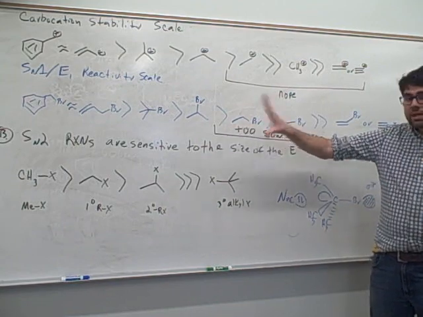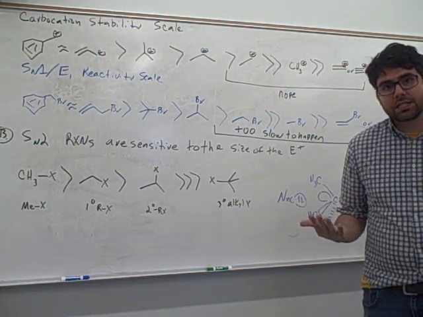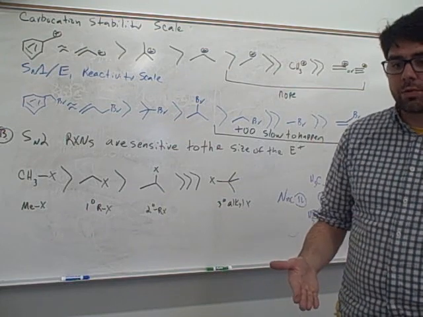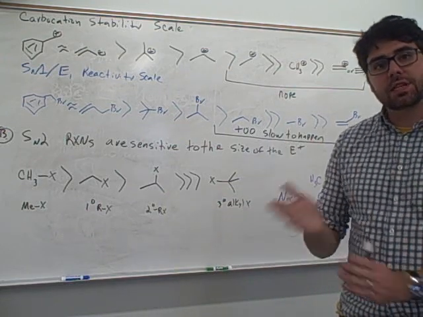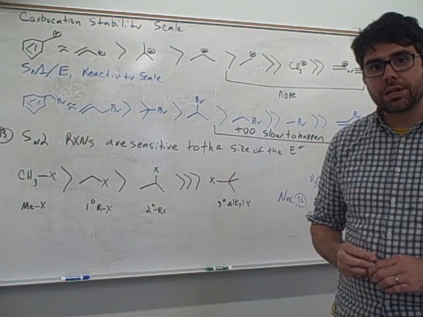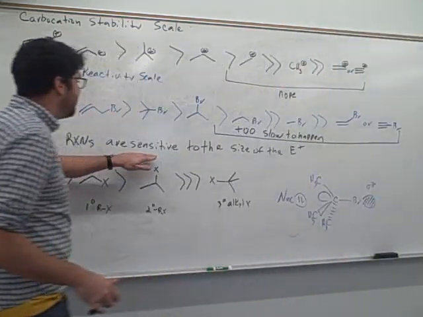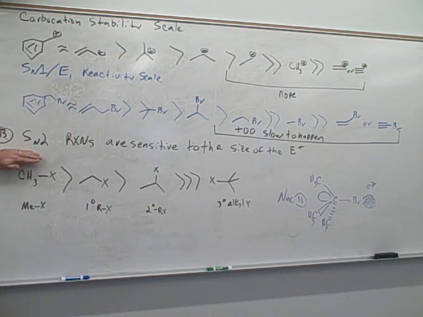Okay. So the nifty thing about substitution is that the selectivity for an SN1 or an E1 reaction is actually opposite that of an SN2 or E2 reaction. So if we look at a similar type of reactivity scale for the bimolecular reactions, SN2 or E2, we'll start with SN2 here. We can see that for SN2 reactions, we are extremely sensitive to the size of the electrophile. And what we mean here is essentially the number of carbons attached to the alpha carbon that is making that carbon-leaving group bond.